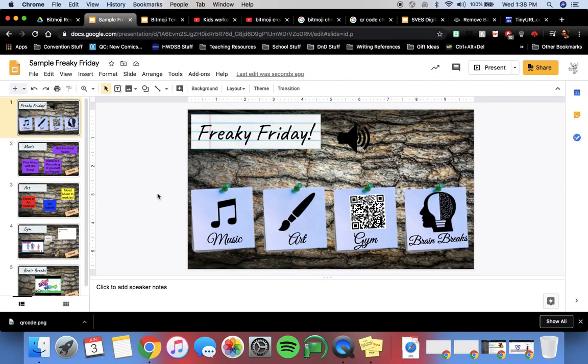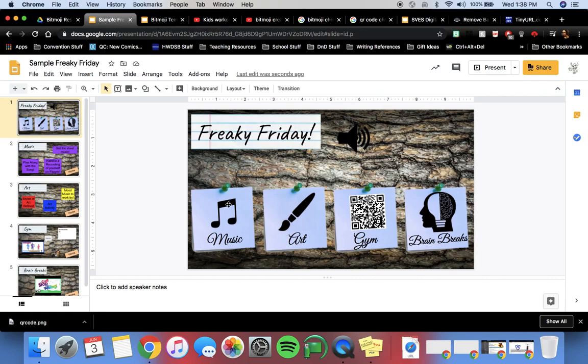Okay, and most QR readers, if you're worried about having to print off the image and then scan it, most QR readers now can actually detect a QR code in an image and ask if you'd like to open that particular link. So there's a couple different ways that you can get the information to students.